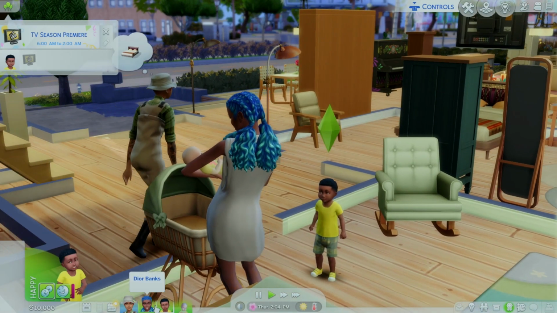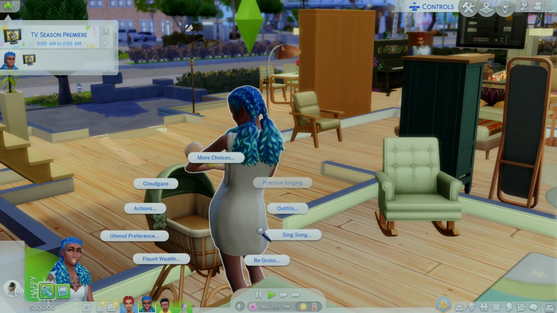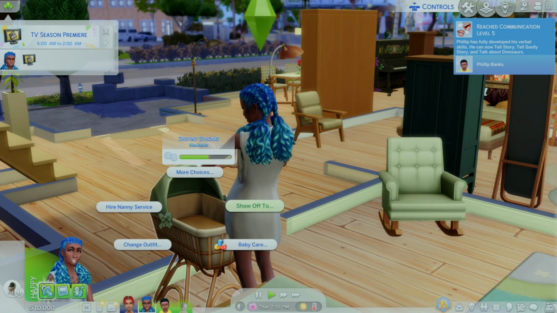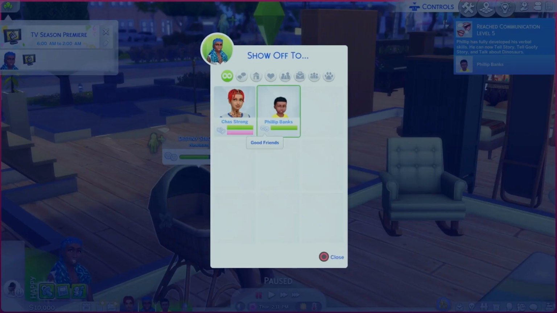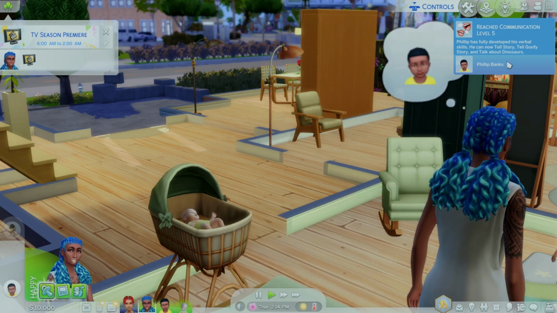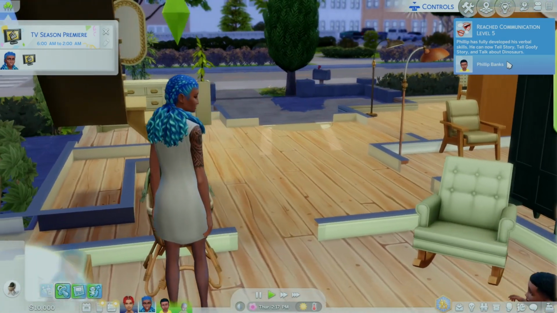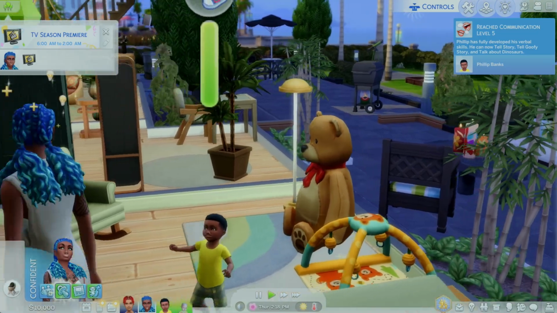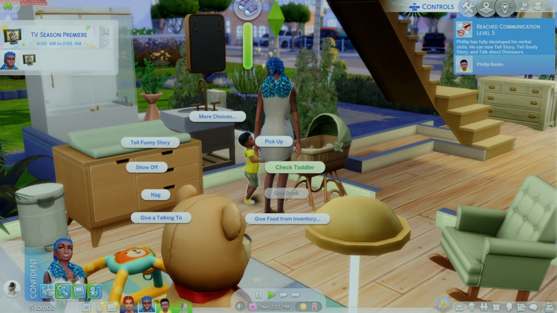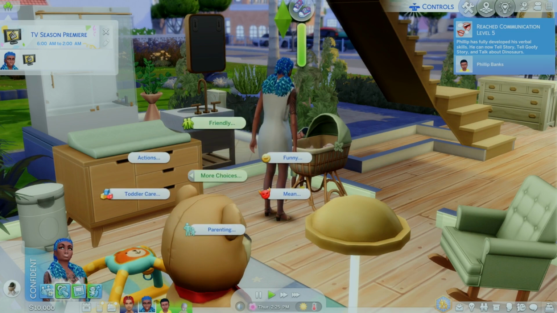Let Little Philip meet her. I did not tell you to rock her. Hold on. Let Little Philip meet her. Show off to Philip. Philip has fully developed his verbal skills. He can now tell stories, tell goofy stories, and talk about dinosaurs. Yes, sir, Little Philip. That's what we talking about, you growing so fast. Come here. Let's see if he okay.